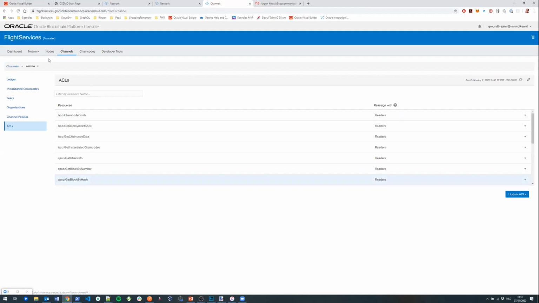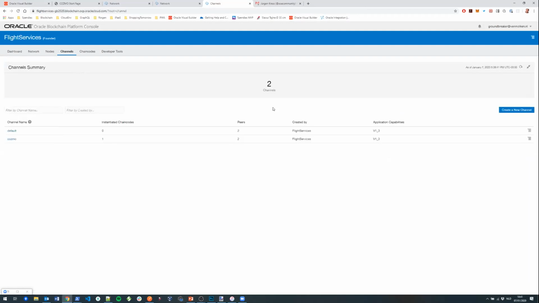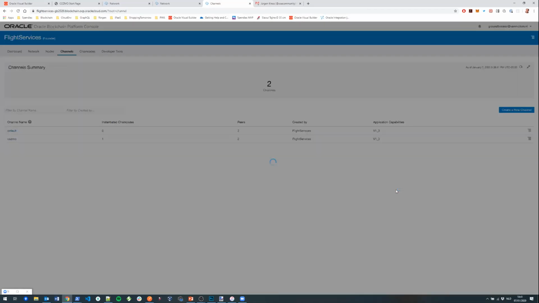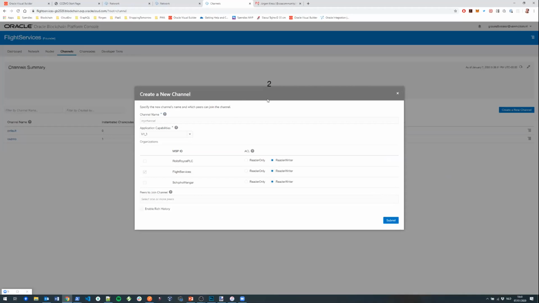Within a channel, we see that we have some peers, and if you, for example, create a new channel, you see the same thing happening. So, for example, here we can say we have a testnet, and you can select, okay, these users are involved, but only Rolls-Royce is a reader. And for this organization, we can say we want to add only peer 0 to this channel, and then you can submit the channel. I will not do this, as then I have a testnet I can't remove.